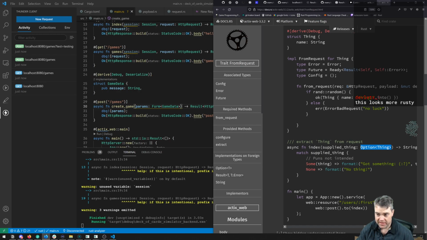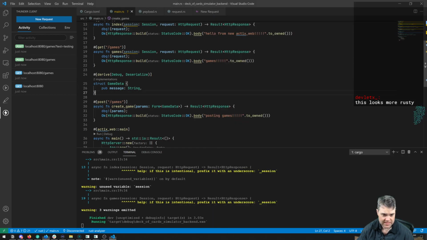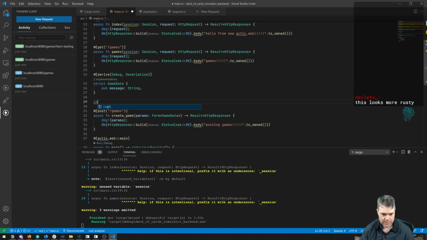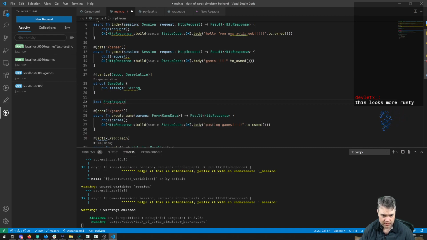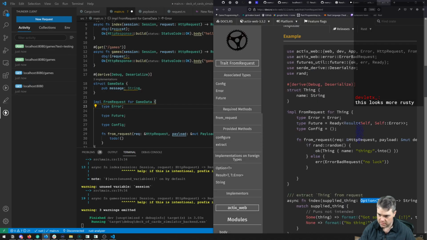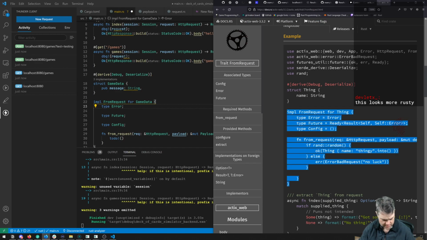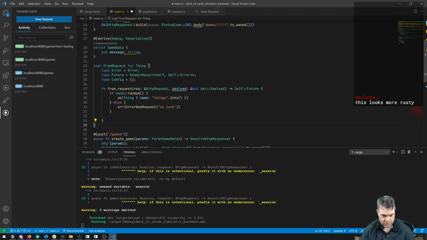Okay, so if we do this, impl from request for this thing. So impl from request for game data. Type future is going to be this ready result cell. Wow. Okay, that's cool. So actually, if I look at this, we just do you.